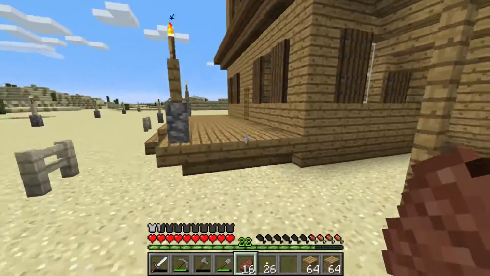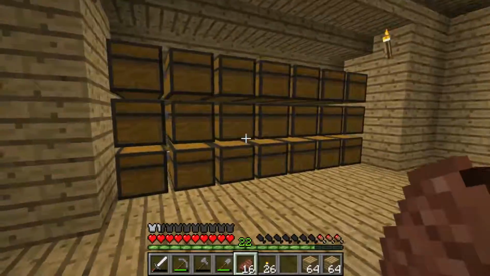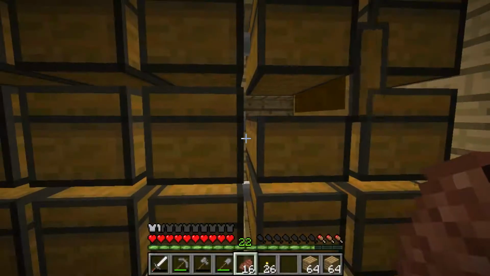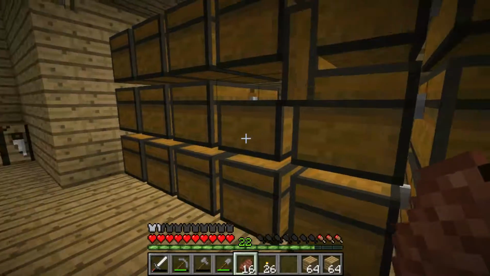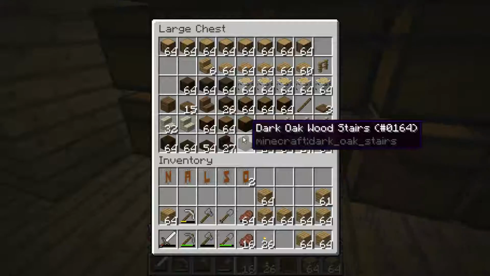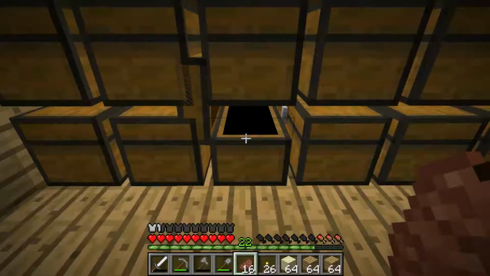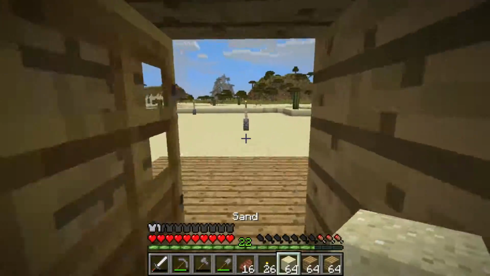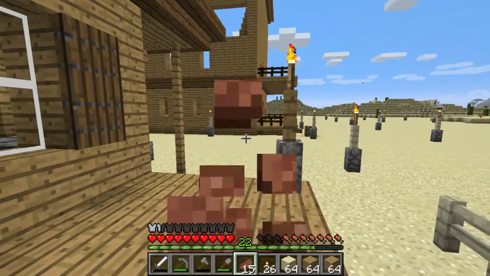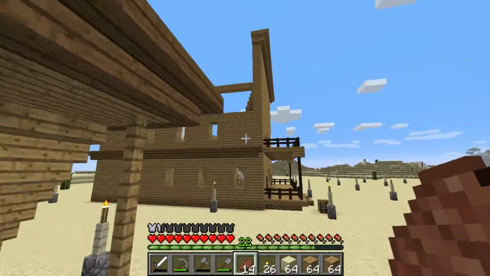Do I have any pillaring blocks, like dirt? I don't have any dirt, really. What's back there? Oh, it's a torch. I was like, what's back there? I know I have a dirt chest somewhere. Yeah, that's not enough. We'll just use sand. Yeah, it's gonna fall, but all we need it to do is get from down here to up there. That's all we need it for.